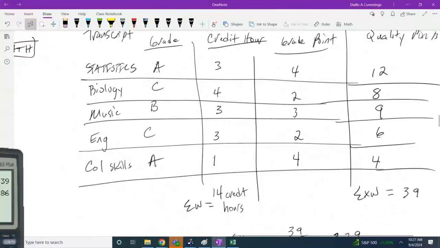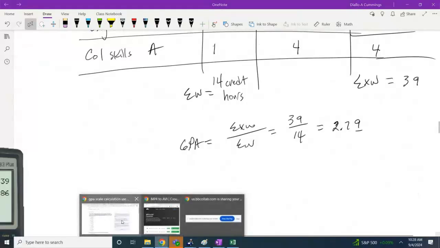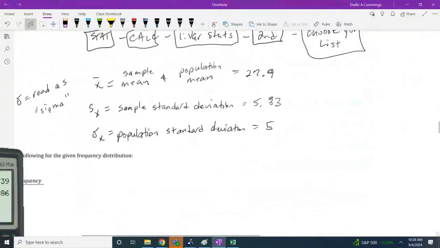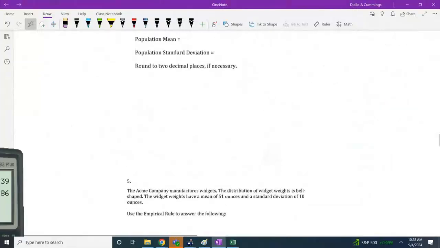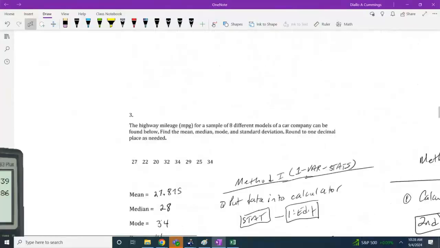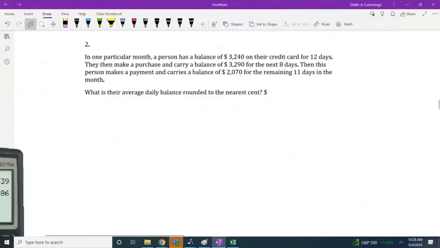Just as we move on, the best way to raise your GPA is to retake a course and make a better grade. All right, so with that being said, we're going to move along to the example that's actually on the handout. I think I skipped over it. It was number 2. You will see one like this on the test. Unfortunately, not the GPA one.